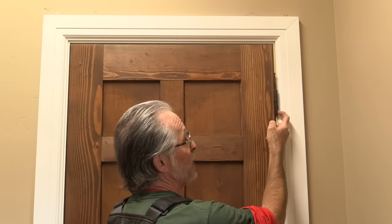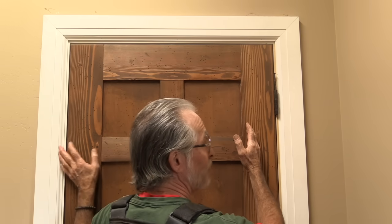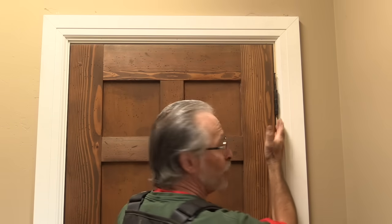When you're squeezing a hinge, you want to bend the knuckles in this direction toward the strike side so that when you put the pin back in and engage both knuckles, you'll be actually drawing the whole door back toward the hinge jamb. And that is what squeezing a hinge is all about. Moving the door from the strike side to the hinge side.